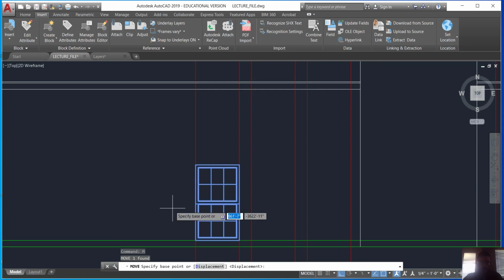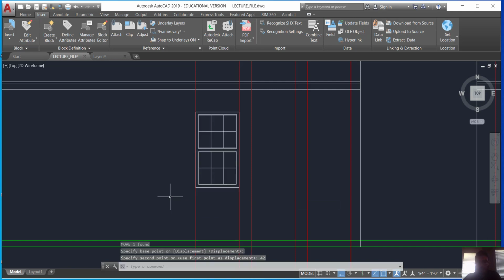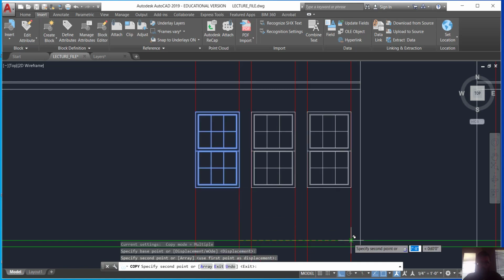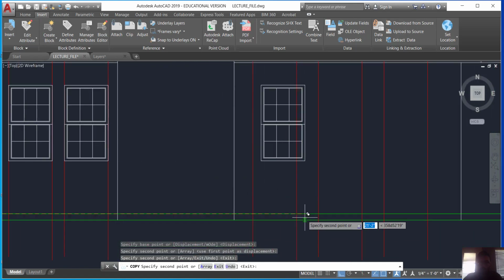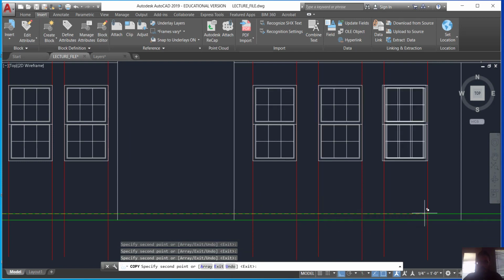And windows are supposed to be no more than 42 inches above finished floor. So I'll place that right there and just copy them over. If you wanted to get unique and design your own, you could do that as well.